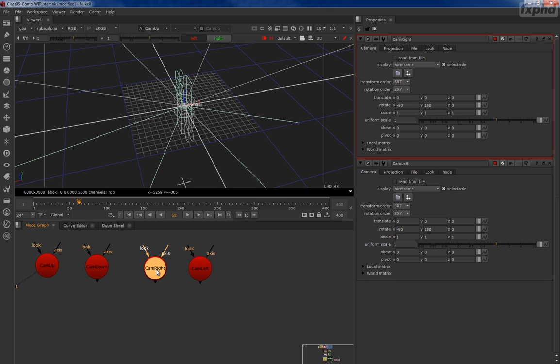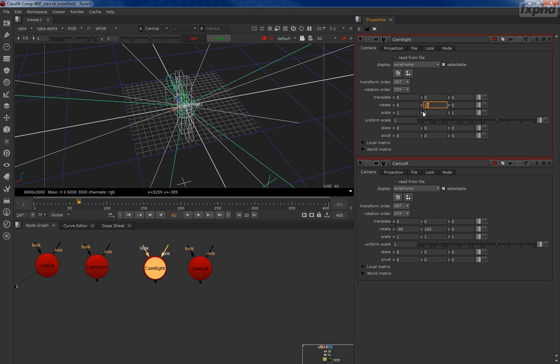And for our camera right, it doesn't need to be pointed up or down, but it does need to be pointed to the right. So let's change this value right here. Well, let's just start with 0.